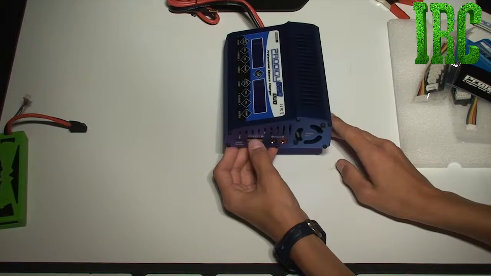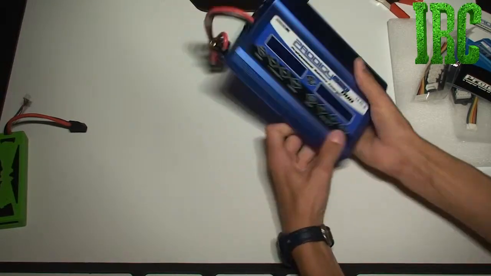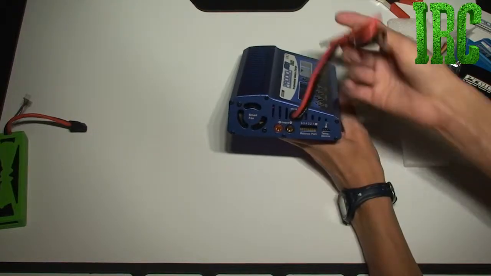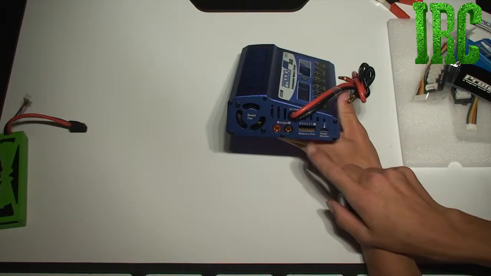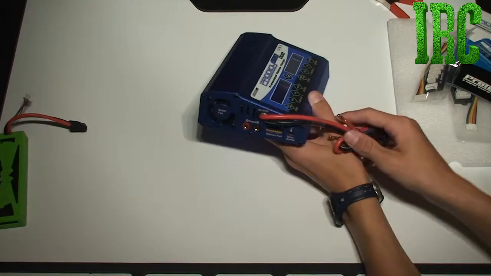There's your temperature sensor. It can work with a 6S LiPo. There's your output fan. Same thing on the other side - output, balancing points, temperature sensor port, and another fan.